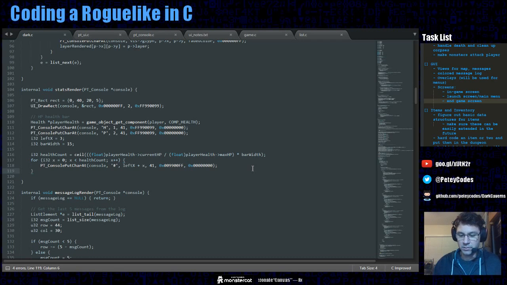Let's just, for giggles, I want to debug this stuff, but I don't want it to... Current HP, ceiling. Let's look at that again.